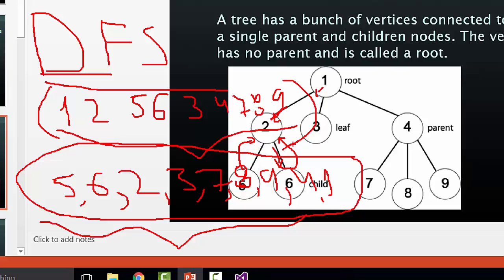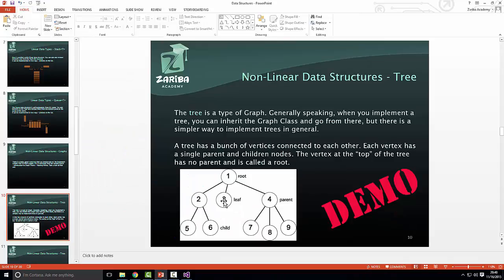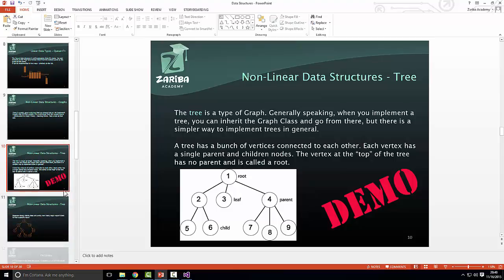So the algorithm is the same, but probably you may need to change some of the values, because we did it for a graph, and here you have to do it for a tree, which is a lot easier. And then the breadth first search, you don't even need to have a recursion. It's done very, very easily with a while loop, and that's pretty much it.